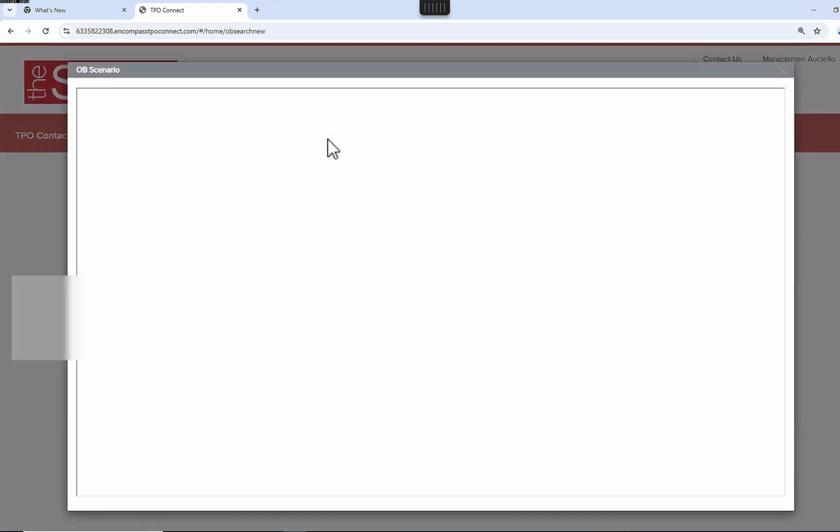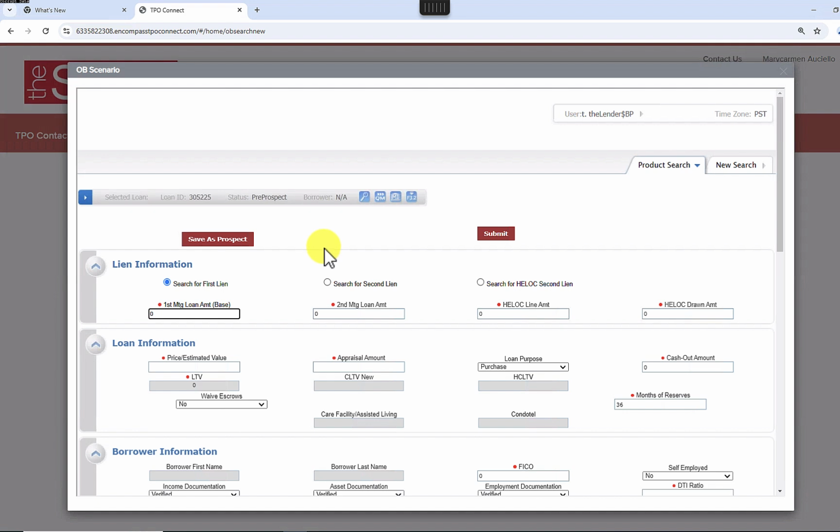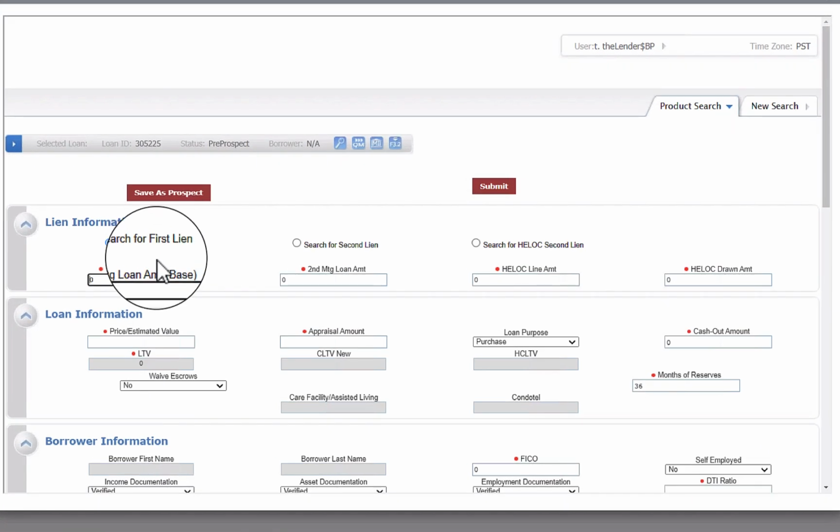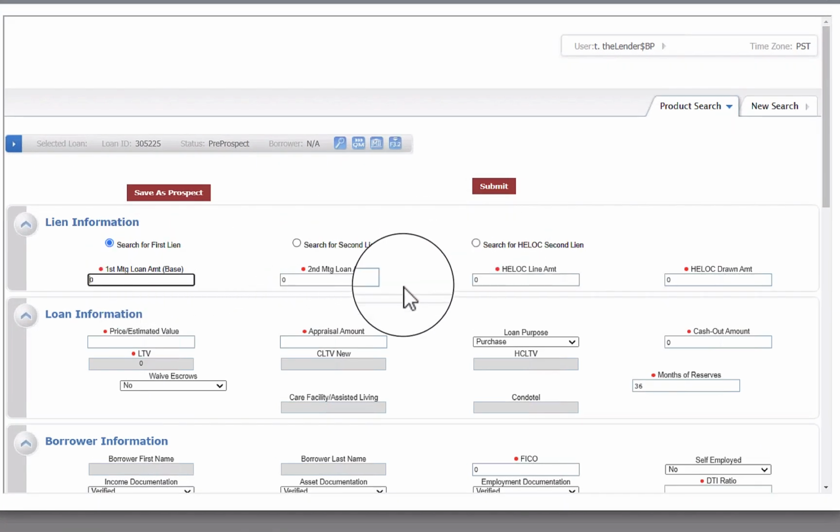for your different borrowers. So before we start inputting on any of these different boxes, you definitely want to make sure that every single one that has a red asterisk is filled out if it's pertaining to the particular loan type. So as an example, if you're doing a first lien, like a DSCR loan like we're going to do, then obviously these are not going to matter when it comes to second and HELOC. You can go ahead and leave them at 0, but make sure that they stay at 0.